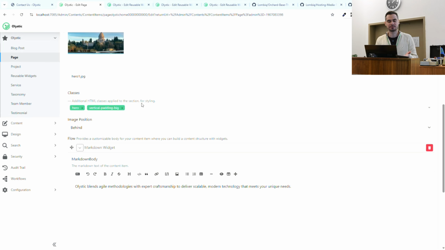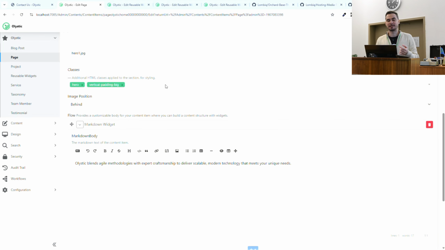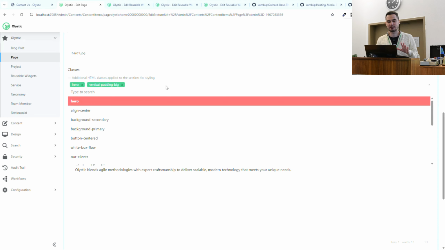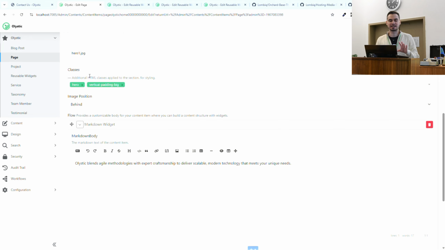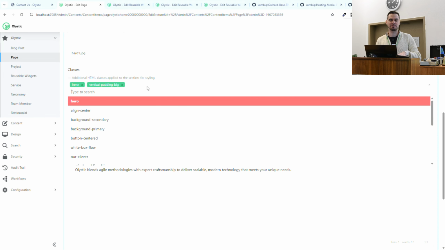We have an image for the background, and this top DROM, it's a little bit technical, but it's at least extensible. This classes dropdown will allow the admin, kind of the technical admin, to give it classes. And the good thing about it is that it's not free-form text, so you can choose from the supported classes.